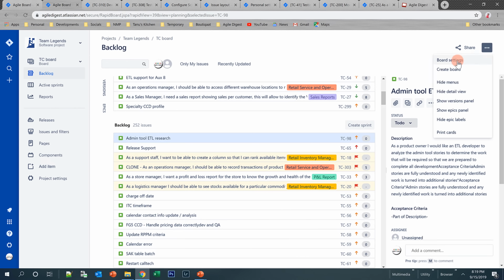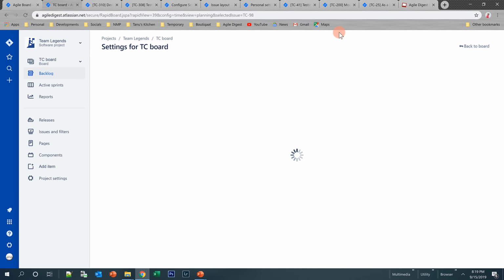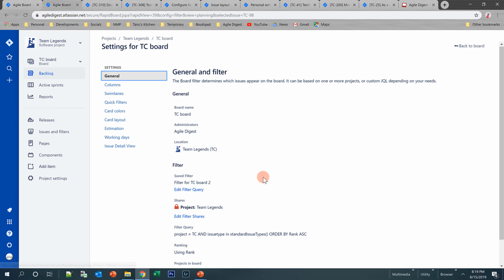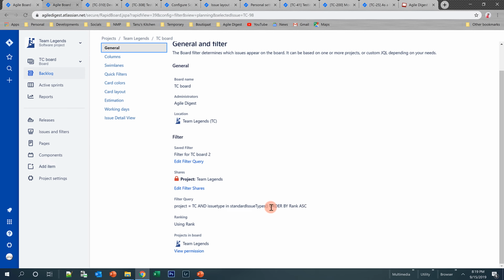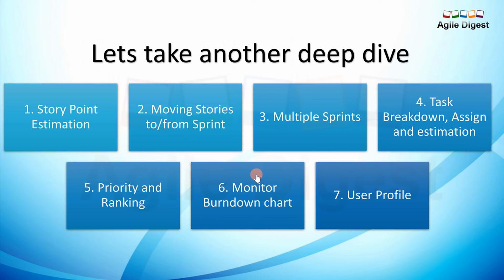In some cases, if you are changing the filter of your Scrum board right over here, if you look into the board, it's always ORDER BY Rank ASC. If you remove this, Jira will not allow you to make the ranking. If your filter doesn't have the order by rank written in the filter query at the end, you will not be able to do the ranking drag and drop within your backlog. So I believe so far you got all the ideas on a basic way of operating Jira within your current project, within multiple sprints or multiple boards, how you can work on.